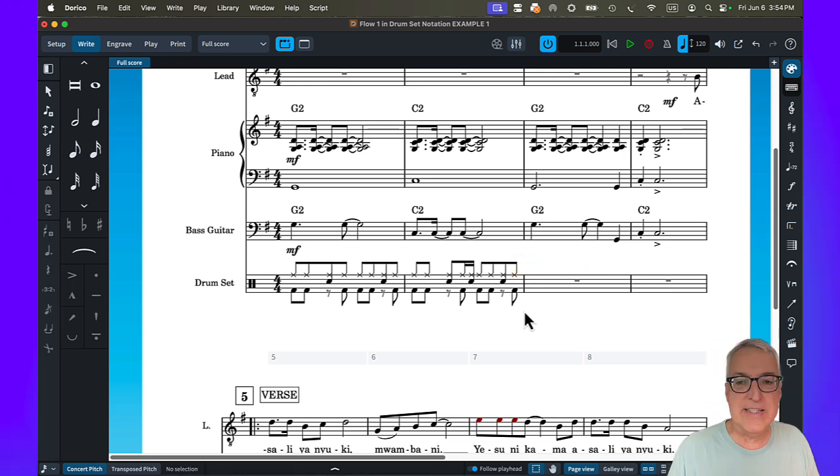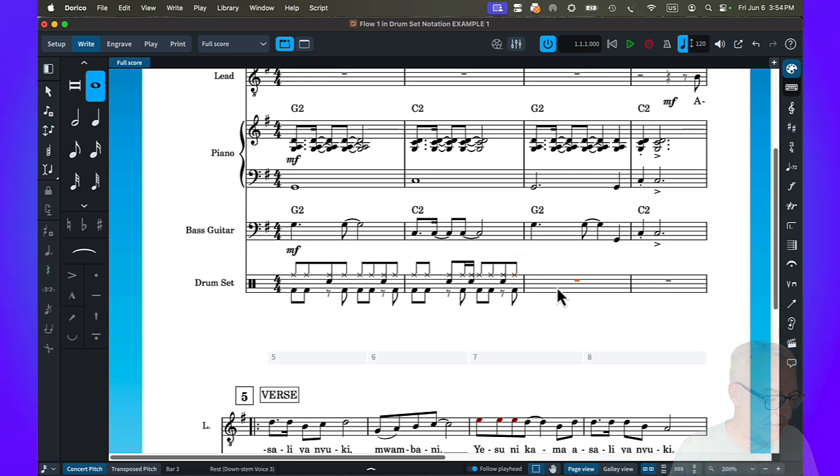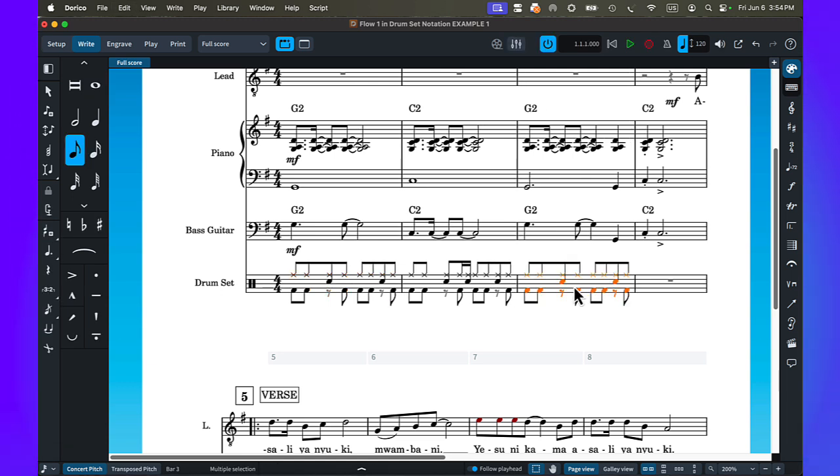Yeah, that looks great. This next measure here, the third measure, is going to be identical to the first measure. So I could just select that and then do the shortcut Command C for copy, go over here, Command V for paste, and put it in that way. This measure is going to be almost the same as the second measure, so I'm going to do Command C, then over here, Command V.